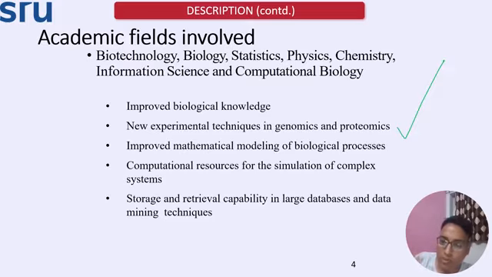So computational biology and biological experiments go hand in hand to get the required data sets. Then there is storage and retrieval capability for large data sets, and data mining techniques. People are building better data mining techniques, so from billions of records or terabytes of data, they are able to get the required data, and that too in a fraction of a second. Building better arrays is all possible because of the high bandwidth of the internet. So people are deploying each and every aspect.